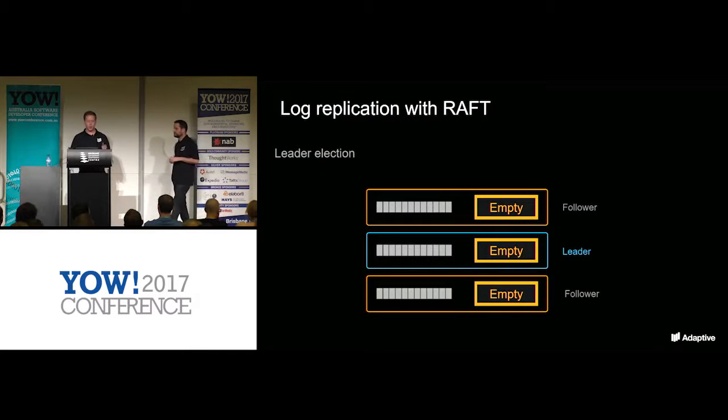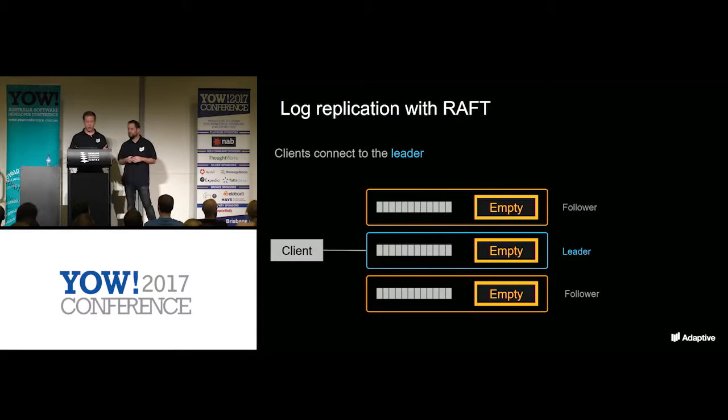So at that point, we've got clients on the other end trying to find a leader. They will have a list of the nodes in the cluster, and they'll be randomly trying each one. If they connect to a follower, the follower will redirect them to the leader, and if they connect to the leader, then it's all good. They can start sending commands.